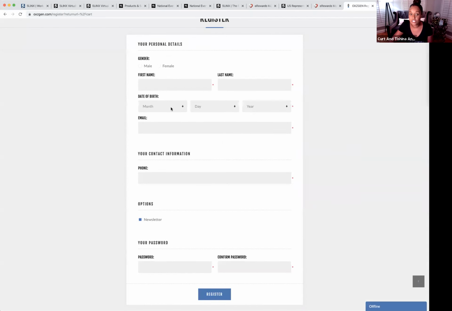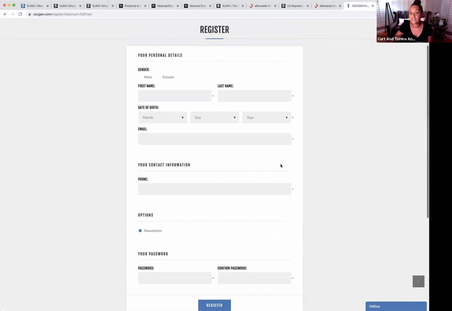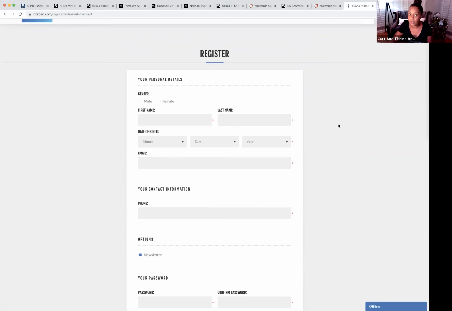It's just going to ask them their gender, name, just a few questions, date of birth, email. Date of birth, obviously, because they want to make sure a person's a certain age. Email address, phone number, and then they're going to create a password. The reason for this is it gives your customer control. They don't have to call the corporate office if they ever want to cancel the product, or change anything or add anything to their order. All they have to do is go back to your oxygen.com website, click the login, put their email address in and their password in, and they'll get access to their login information. They can also, I think I mentioned this, add on to their order, and they can pause their order as well as cancel their order when they do this.